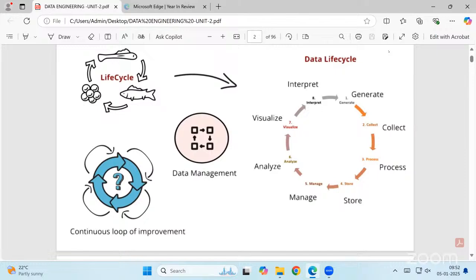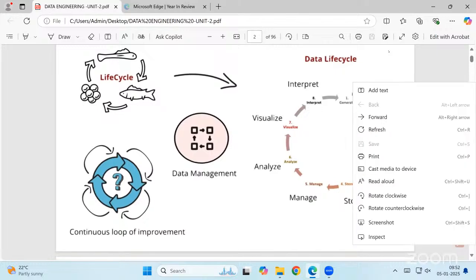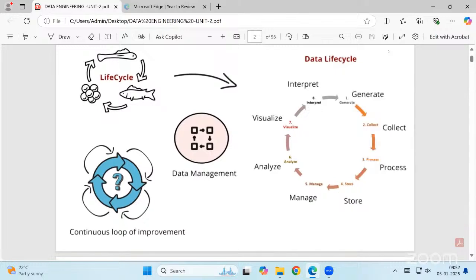Okay. So again, it is a continuous process. Once the data interpretation is done, they feed that again as an input, and then the new results, outcomes, and hidden patterns will be an added advantage to the data and generate new data. So the output of this 8th phase, which is the last phase in the data life cycle, is the input to the generation of data. So this is a continuous learning process. Now we'll see the phases one by one.